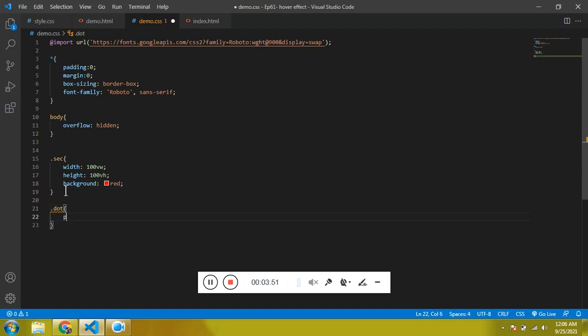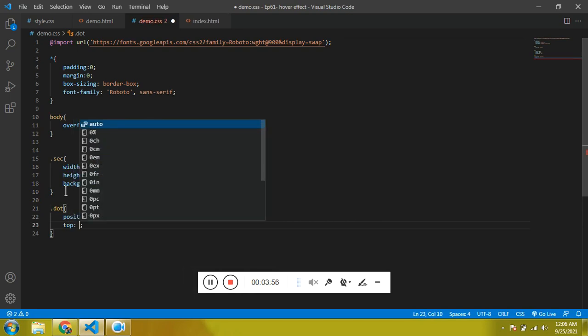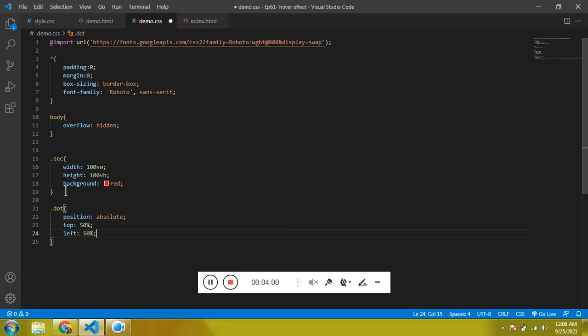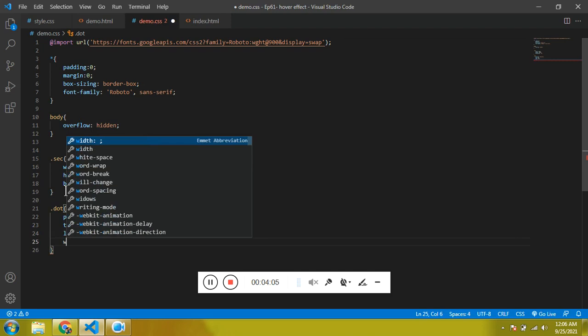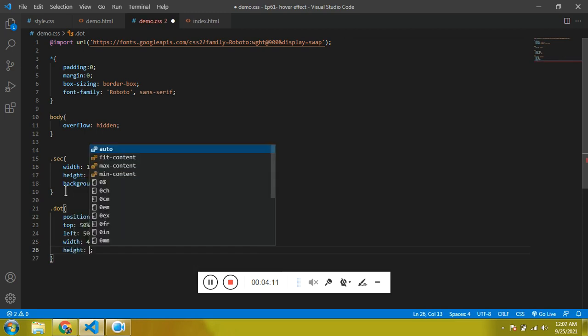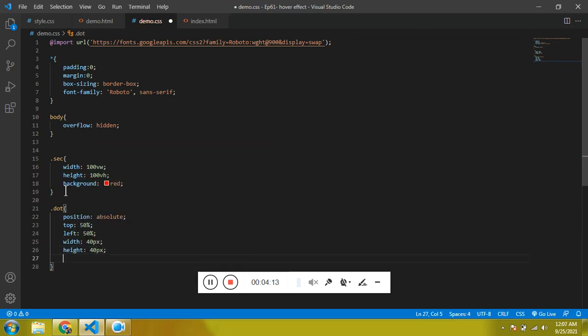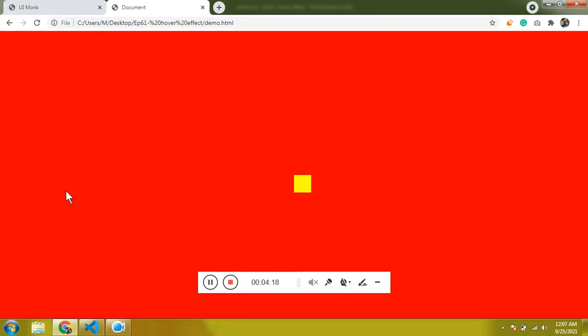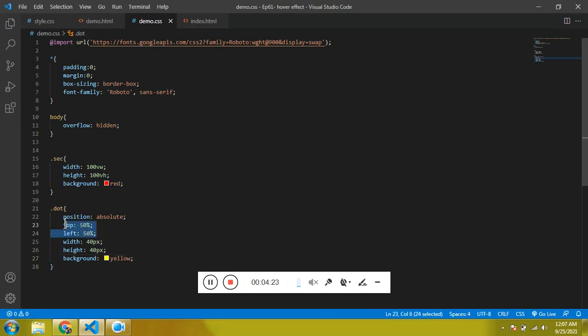Let us give position absolute, top 50%, left 50%. To see the div, we need to give width and height. Let me give 40 pixels width, 40 pixels height. Now it would be a square. Let me give background color as yellow. Now it's at the center of the screen, because of these two values.